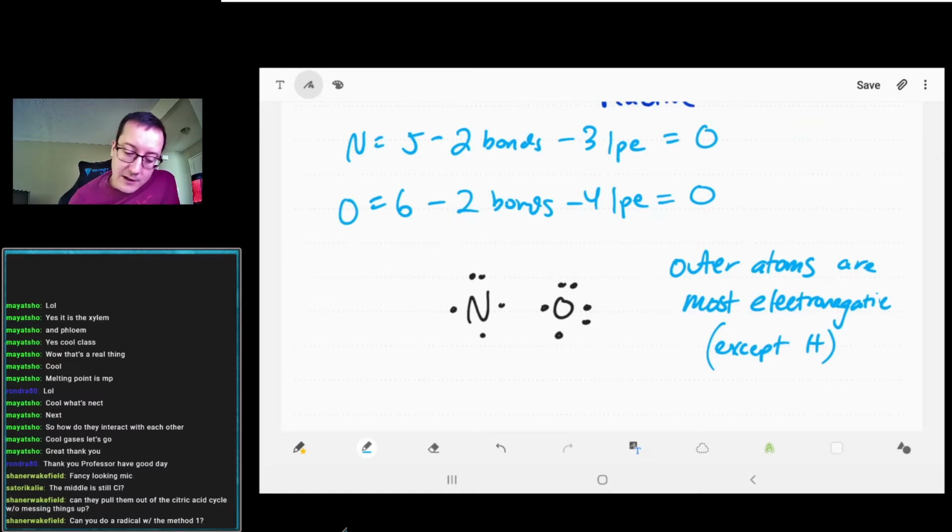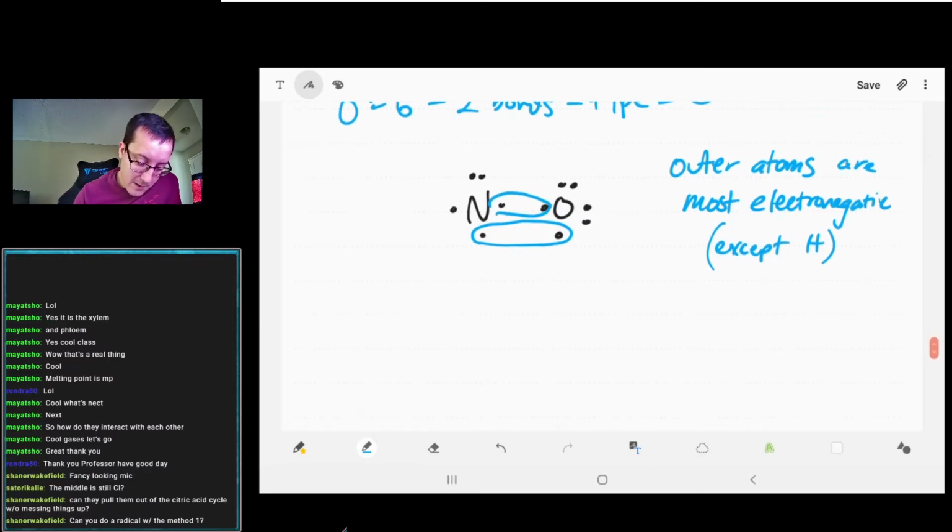So if we look at these, oxygen is more electronegative than nitrogen, right? We've seen that before. So we want to make our outer atom happy by bonding things together. And so here we can see we're going to be left with that one electron unpaired on nitrogen. And that's just what it's going to be. So if we try to now bond that with oxygen, we would turn oxygen into a radical. And that would be not as ideal. So let's go ahead and look at it. This is what we end up with if we do it that way.